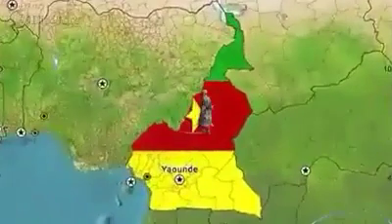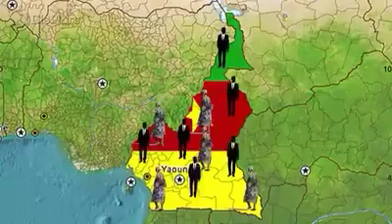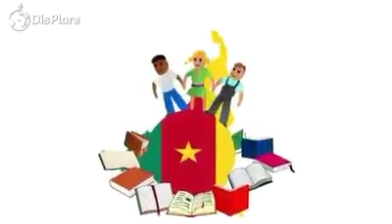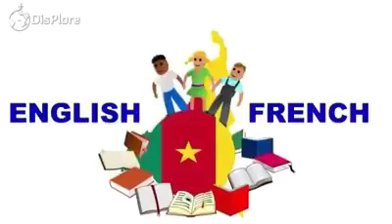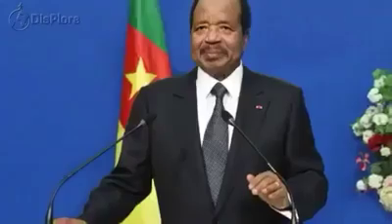But before we continue, Cameroon is a country in Central Africa with a population of about 26 million people. The country is the lone bilingual country in the sub-region, with English and French as its official languages. Its second and current president, Paul Biya, is the second longest-serving president in Africa. He took office in 1982 and for 38 years he has been at the helm of the country.